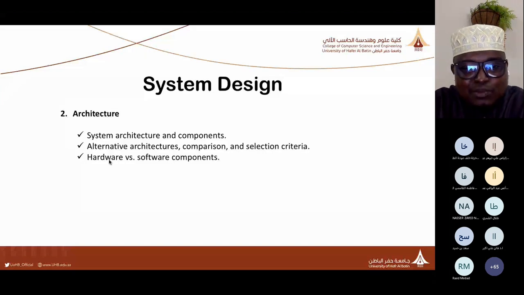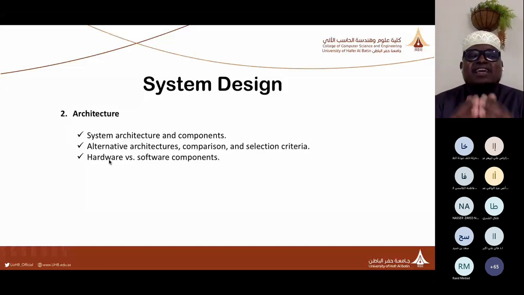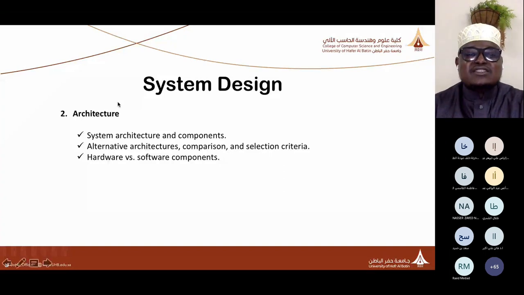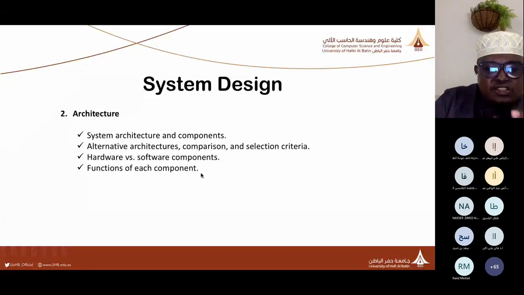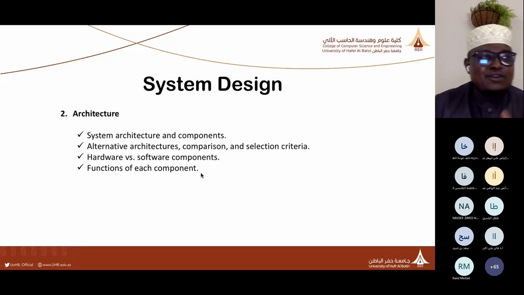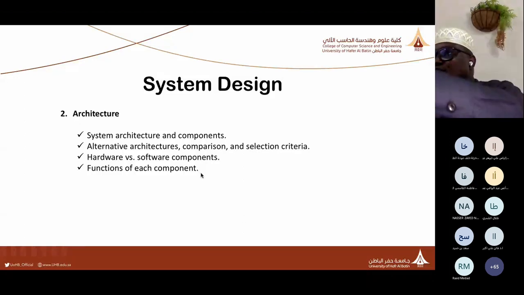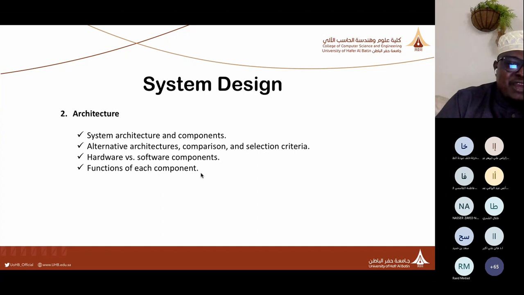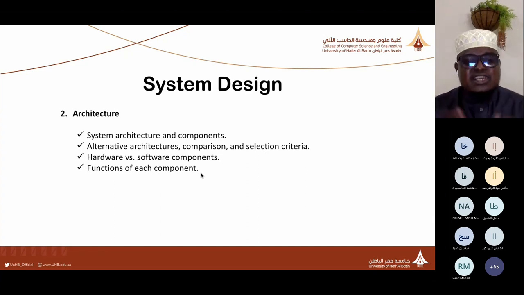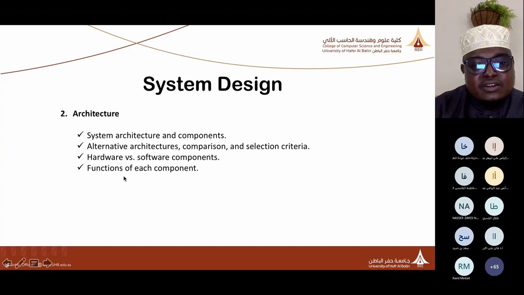Then you take that and put just the diagram in your slides. Then you explain without putting the details, just pointing at the points, the way I showed the trend of this presentation from the beginning. Now, the functions of each component need to be highlighted, like this is for that, that is for that. Showing in the diagram, you need to explain each stage and each function for the component used for the hardware. Maybe you use sensors. Then you just take a picture of the sensor and put it in your report.